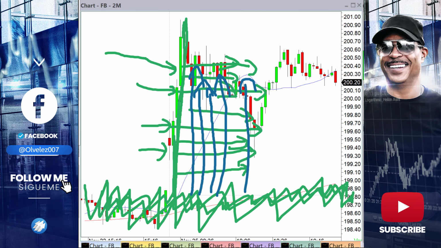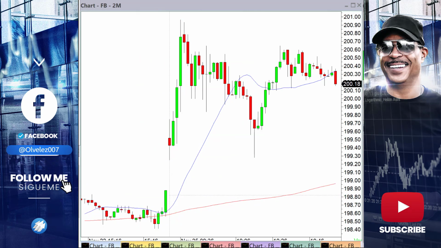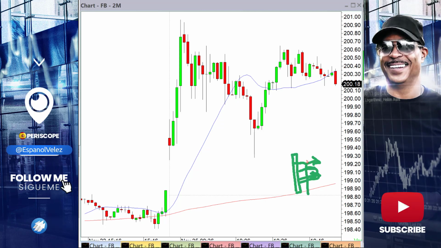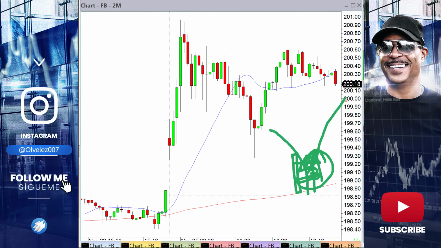So this is one of the main reasons why I love so much the power surge off the 200, because when you have a power surge, let's say here's the 200, you have a power surge off the 200, this bar is shooting power to the right, your 200 is shooting power upward, and it creates this thick net that stocks usually bounce out of, okay?